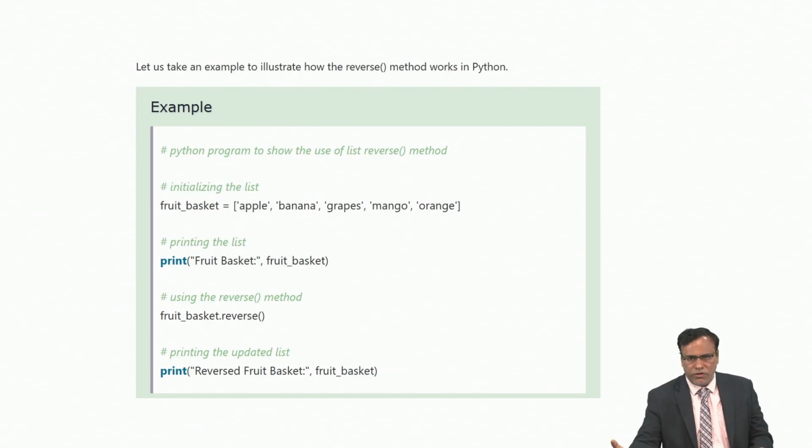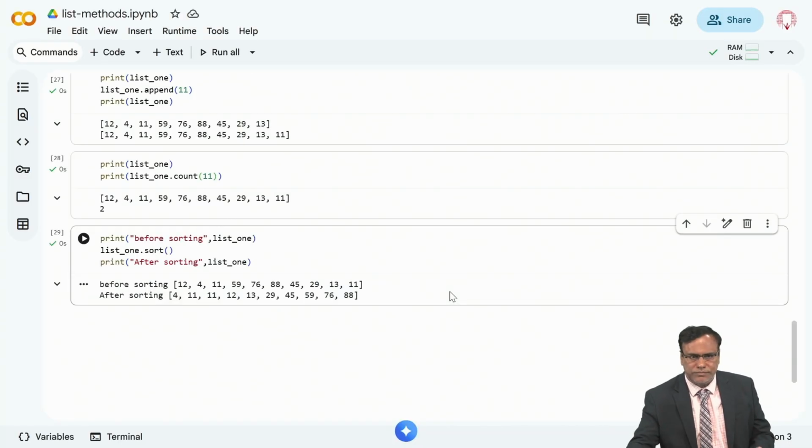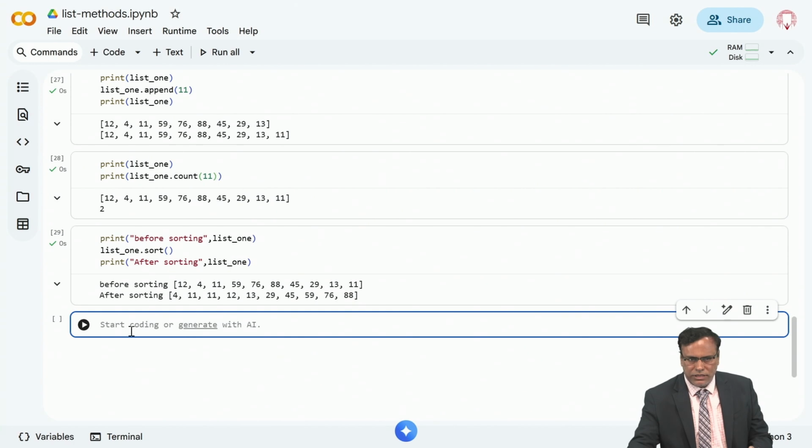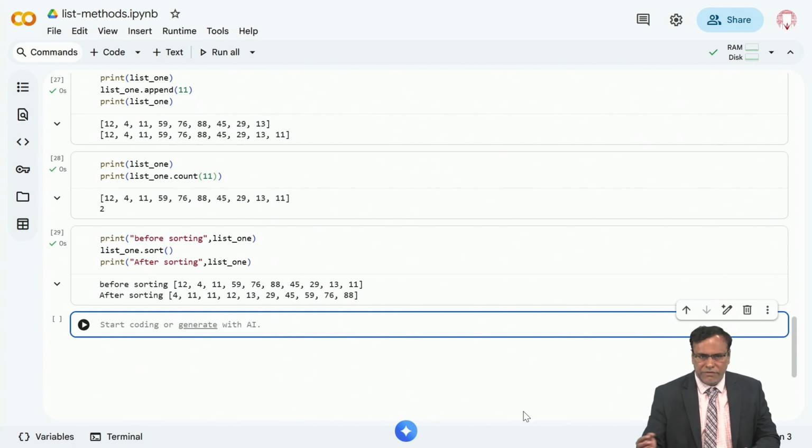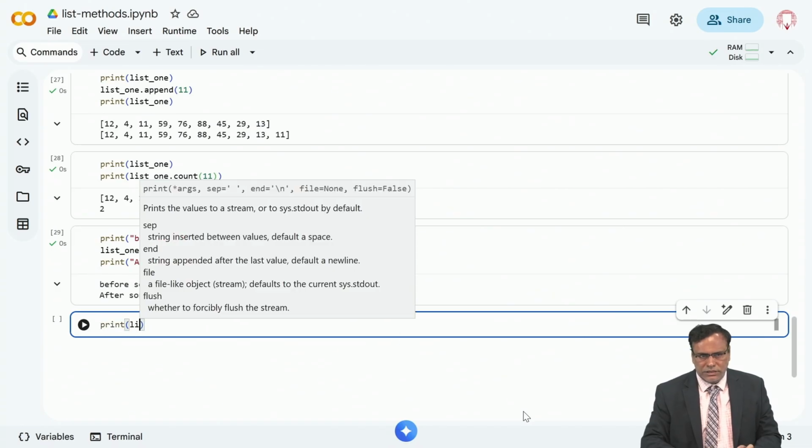So you know how to use this function. Just the name of the list followed by that function. Right now, you know that list_1 is in ascending order, right? So if you reverse it, what will happen? You are going to have it in descending order. So first let me print that list_1.